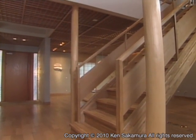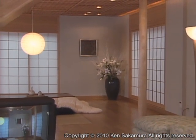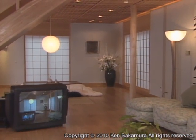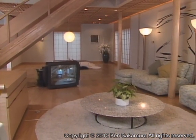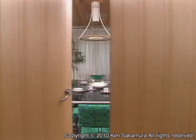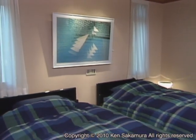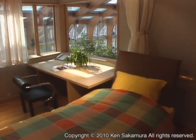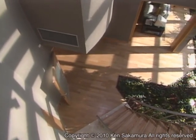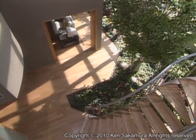There is a staircase in the middle of the house. Other rooms can be viewed across this open space, and this design facilitates communication among family members. The dining room is colorful and well-lit. Quiet bedrooms guarantee comfortable sleep. The children's room overlooks the garden. There is a semi-open space — an indoor garden — when you come down the stairs from the second floor.